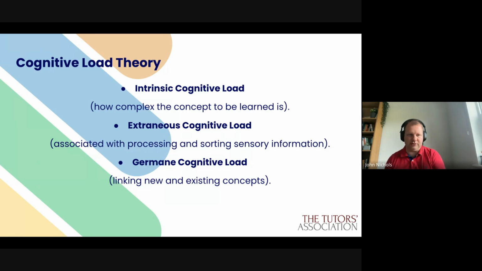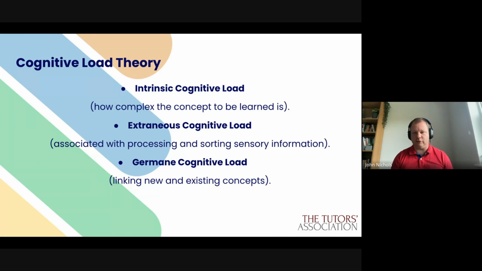Extraneous cognitive load is to do with the processing of the way in which that task or information is transmitted. So anyone heard the phrase, a picture paints 1,000 words? A fair few nods, right? A picture paints 1,000 words is basically a very classical proverb to describe how some forms of transmission have a lot more extraneous load than others.